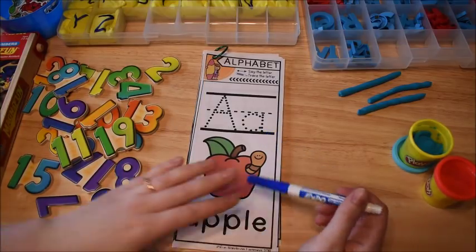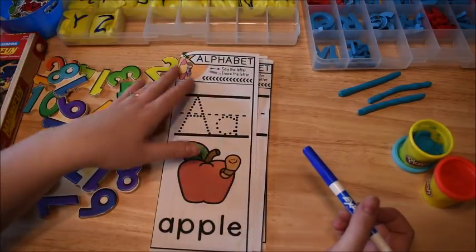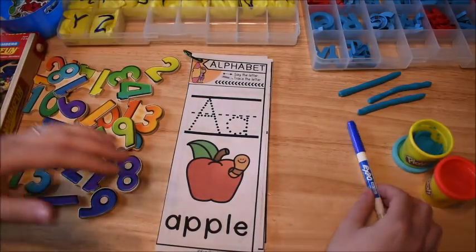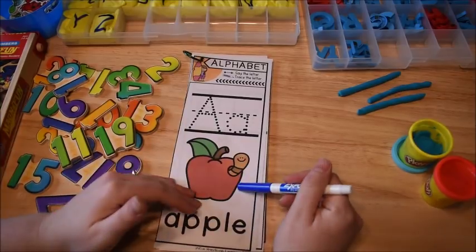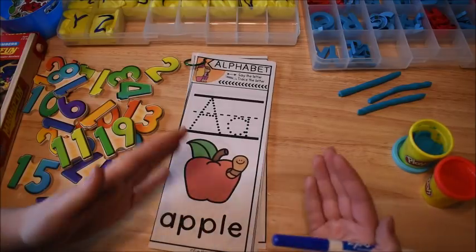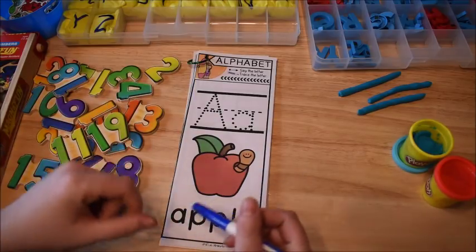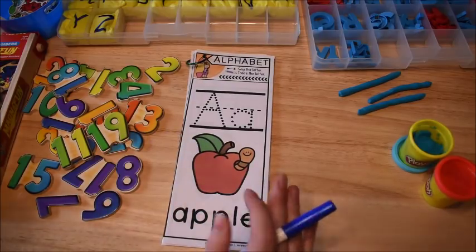And so what I'm going to be doing is pairing up each of these pages with either our magnetic letters, or I also pulled out our beanbag letters that kind of look like this. And so what I'm going to have him do just as a practice is trace the letter. He's going to say the sound, A for apple, because we always do a picture clue. And then I can even ask him, can you think of some other words that start with the A sound? There is going to be a separate book that works on initial sounds and practicing those phonic skills. But for right now, this book is just focusing on alphabet, but we can talk about the sounds.